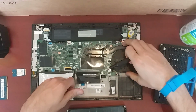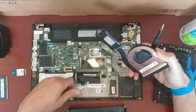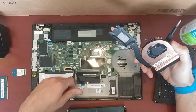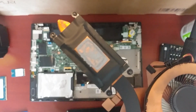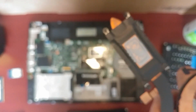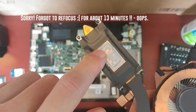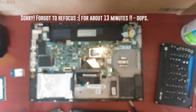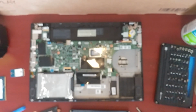So I've actually done this a bunch of times on several different Ryzen. So yeah, the paste is already kind of dry, so you can see that. We got this laptop literally like, I don't know, the beginning of this week or something. The paste is already kind of dry. So, yay for that.